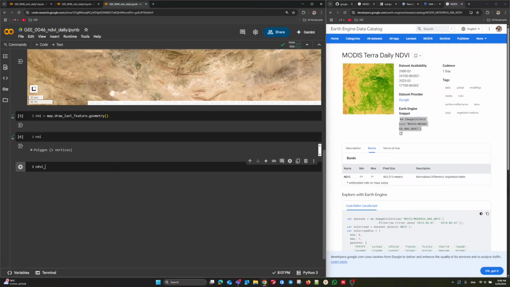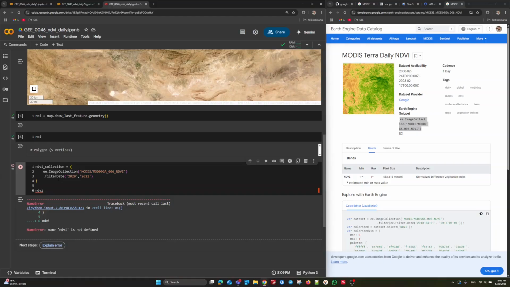So, copy the collection snippet into your code. Make a new variable, NDVI collection, set to, make a parenthesis, and paste the image collection. Now, filter your data to your target year. For example, I'm gonna work on NDVI for 2020, starting from 2020 and ending 2021, just like that.